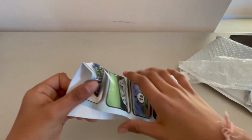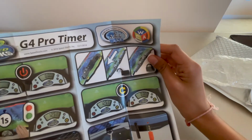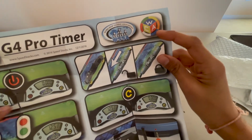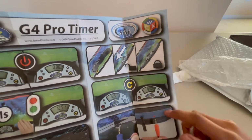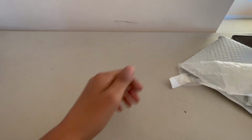What is this? I wonder. Okay, it's some lame stuff. G4 Pro Timer, WCA. That's the on button. We know. That's so obvious. Yeah, this is useless. Get out of here. I hate paper. The flying and air resistance and all that science stuff.